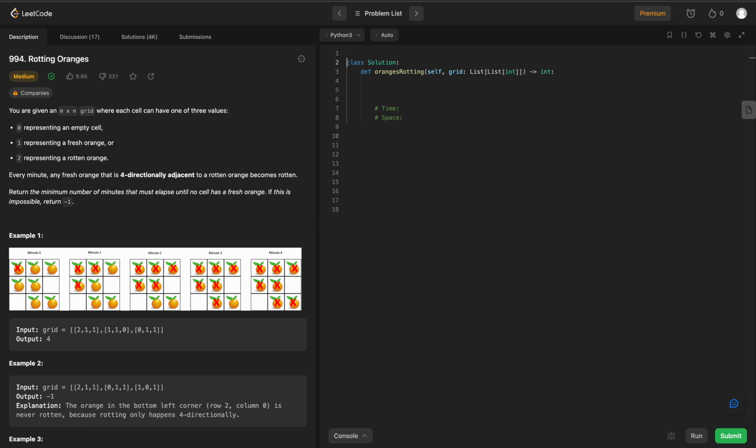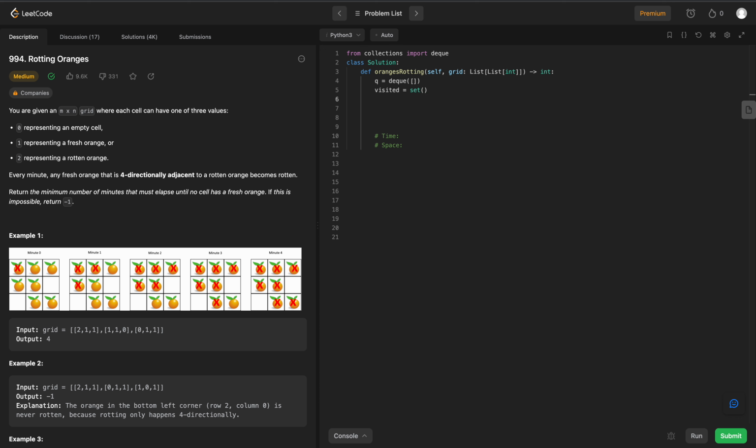So let's get that set up. We'll say from collections import deque. We will set that up to be a queue, and for breadth first search, we're going to use a visited set to make sure we're not visiting cells multiple times. So we'll say visited is going to be equal to a set.